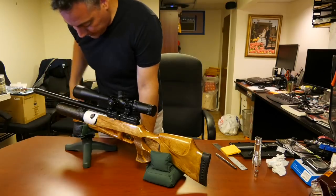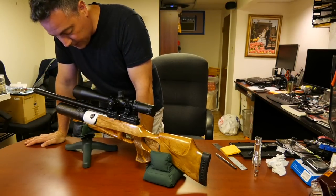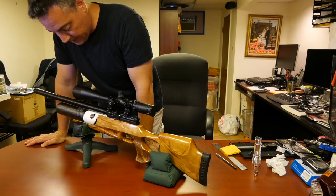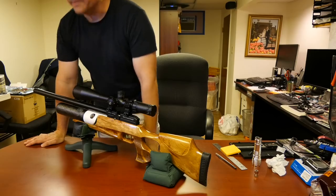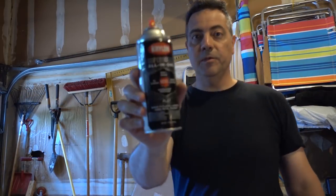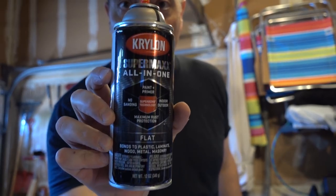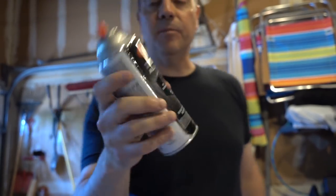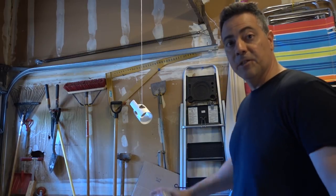All right, I'm going to have to take a little bit more from the bottom. Not quite 100%, but a little more from the bottom. Okay, not a bad thing. All right, so I'm using Krylon all-in-one flat black spray, and we're going to spray our little cap.